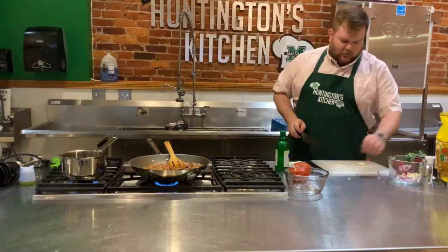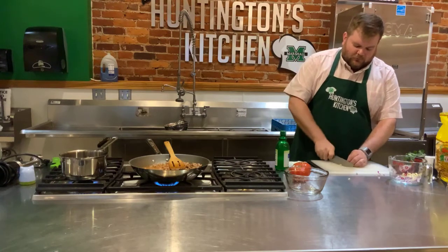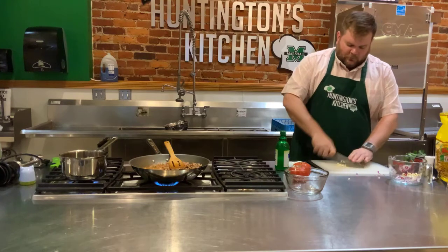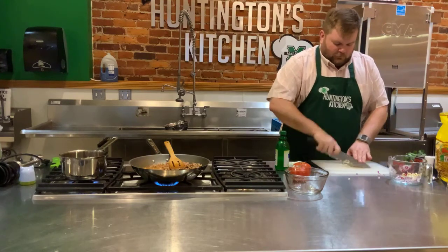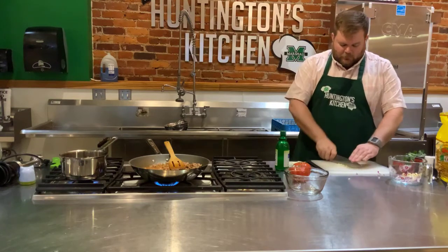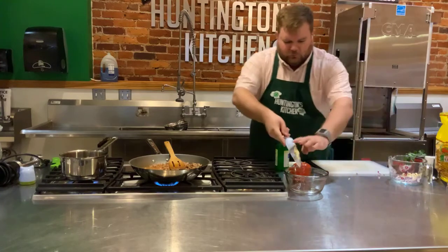I got one more clove of garlic here. I'm going to chop that up really fine, because this is going to go in a fresh pico de gallo salsa. So that way we don't get a big bite of garlic in something. We will go ahead and add it to this bowl here.